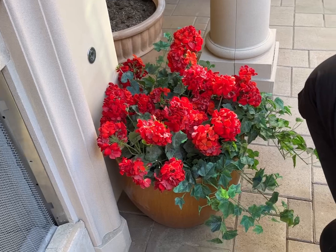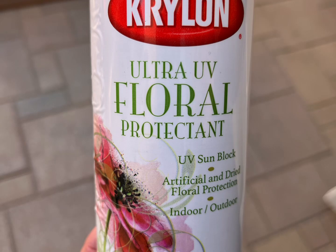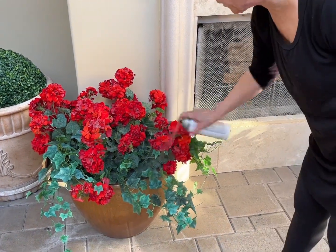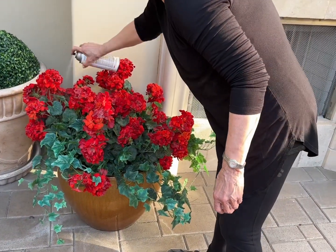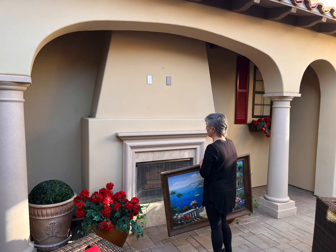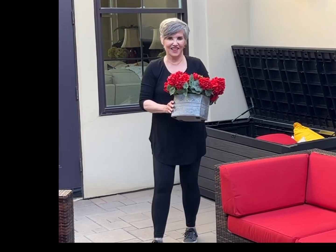Now after these are all zhuzhed up, I zhuzh it by shagging up the flowers so that none of them are crushed. Then I spray all my silk flowers with this ultraviolet floral UV protectant spray — it helps to keep the greens green, the reds red, and minimizes sun fading. There's the painting, and now I'm going to hang it up over the fireplace. It'll be good for a whole season.